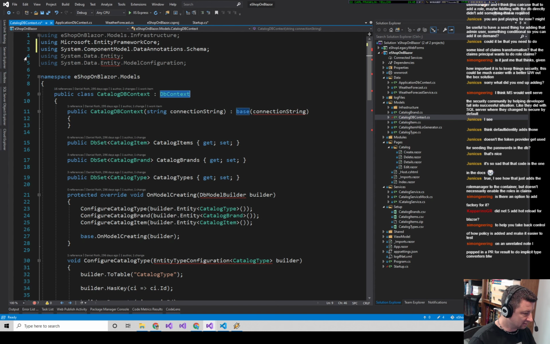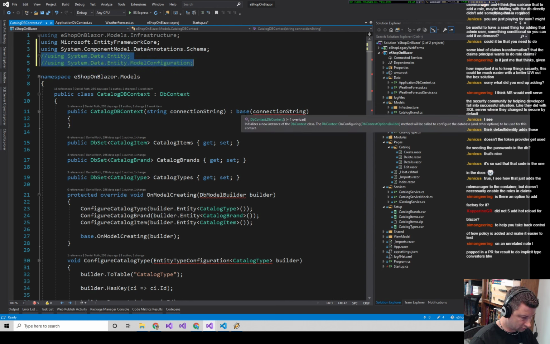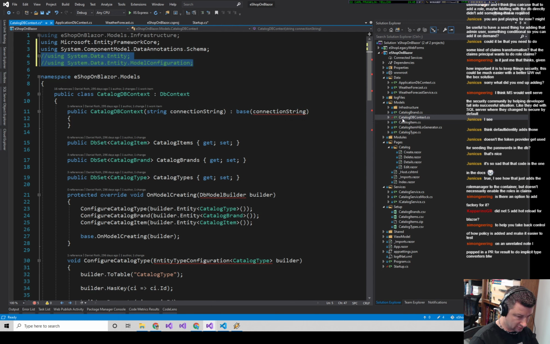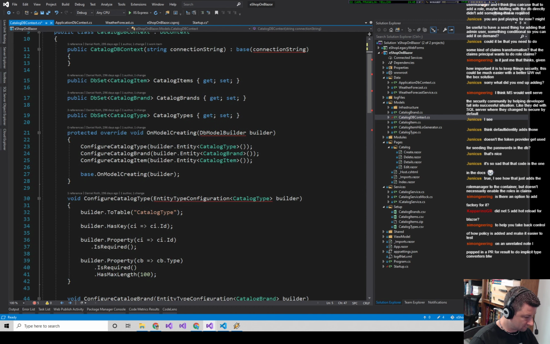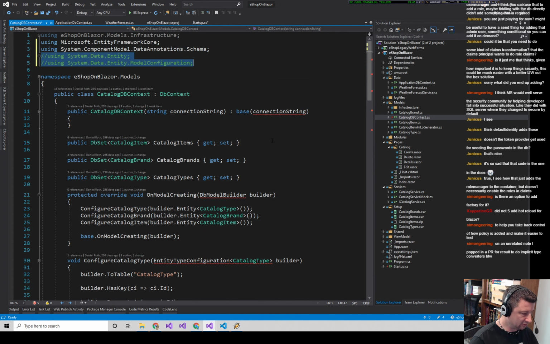System data entity, I don't want that anymore. Do I even need this? What if I just used application DB context? Wonder if that would work. Oh, you know what? Let's just keep both.